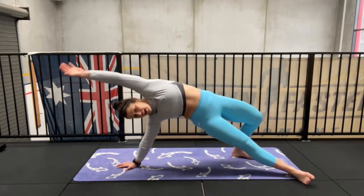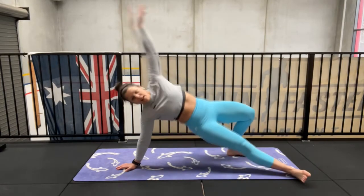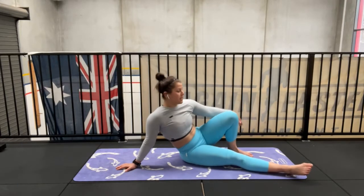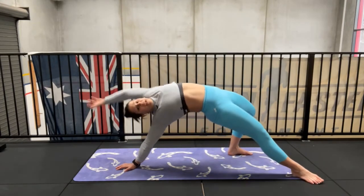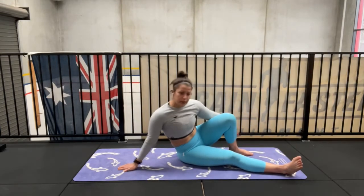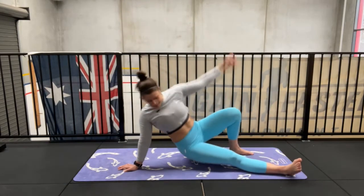You can also do this on your elbow. It's probably just as challenging in the shoulder, but it's a lot nicer on your wrist. So you can definitely do that if you need. When you lift up, maybe you're feeling bendy and you want to arch your back a lot. See how you go. Good. Nice and pretty. Make those nice shapes.